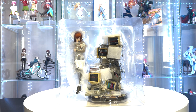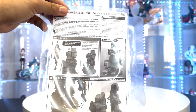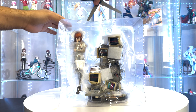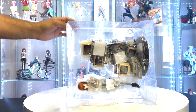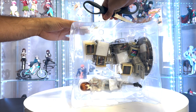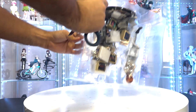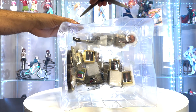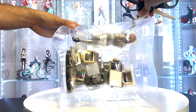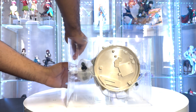So starting off, I love how the plastic looks, but it does have these instructions here, so it doesn't really do anything, just tells you how to put it on. But as you guys will see, it's a lot harder to take off. I like that it has not too much plastic here. It just takes me a while to always cut the tape around it, because I always struggle and I never want to cut the figure itself, or even sometimes the plastic, because it helps me keep it together. So it was actually really hard, as you guys can see, to take off.